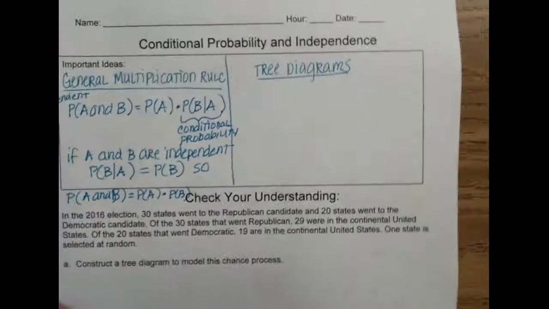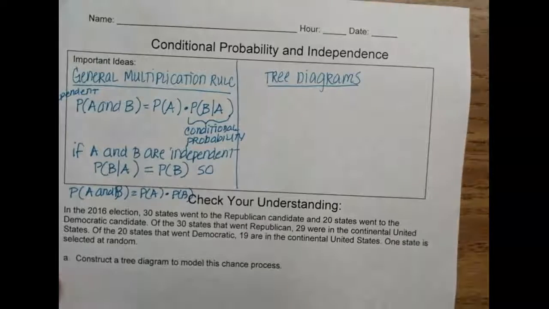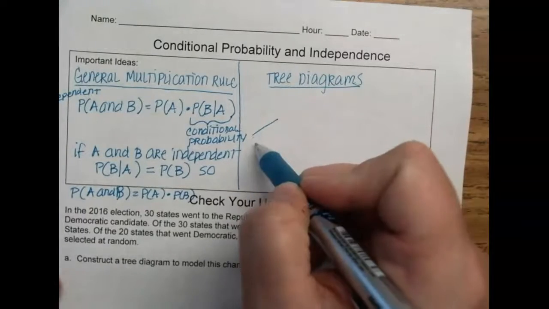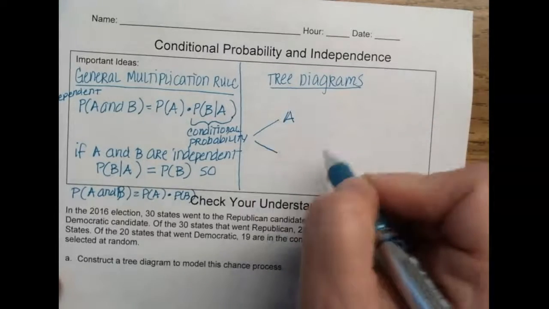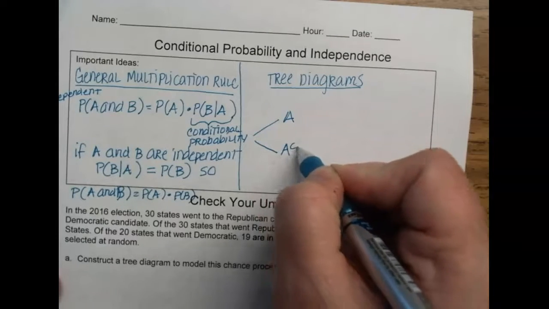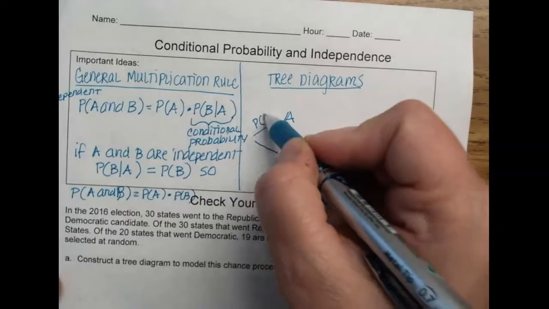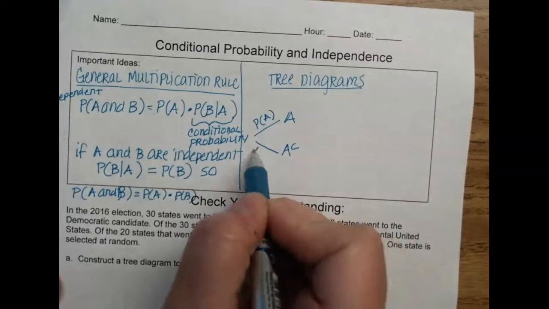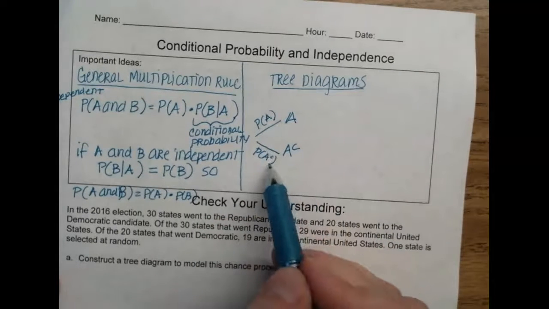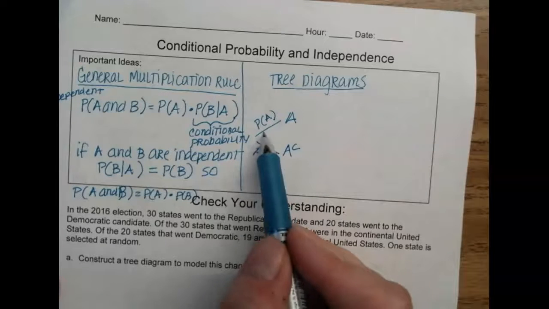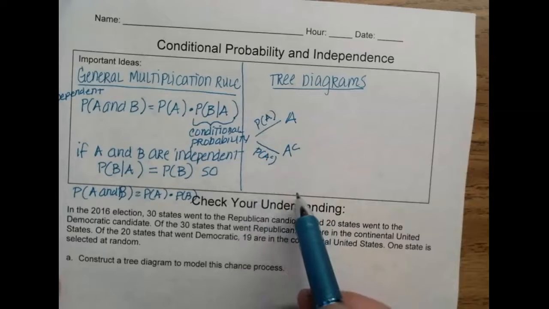We've got our tree diagrams here. So, like I said before, these can get as big as we want to make them. I'm going to make a smaller one because you get the idea after just a couple rounds here. So we have event A, and we're going to call this event not A, or A complement. So we want to have the probability of A. This will be the probability of A complement. Those should add to 1 because it's 100% of the choices, because there are two different things. So if a certain percentage go here, the rest of them have to go there.